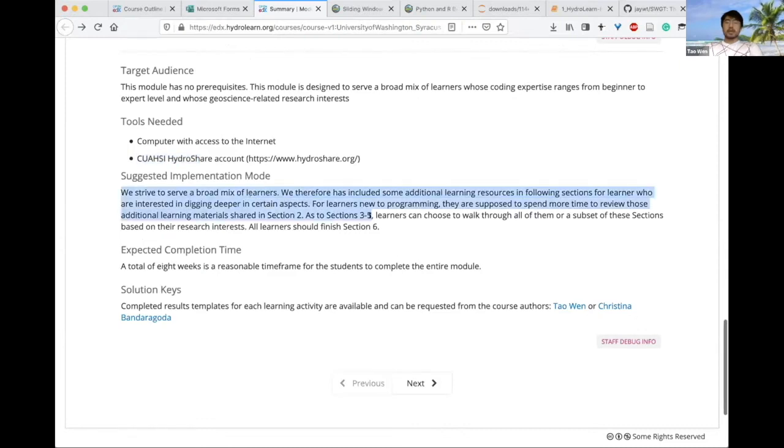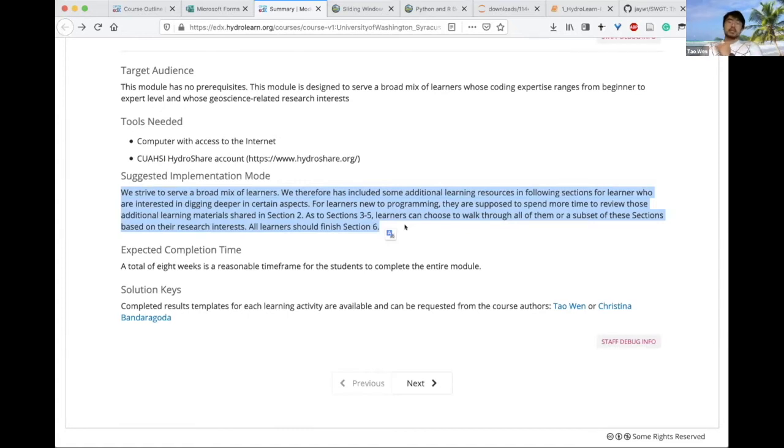And I want to highlight another thing about this module. As I mentioned, we have an intro section followed by 4 thematic sections. The recommended scenario for how people should use this module is they should assign students to different mixes of sections based on the students' interest and background knowledge.